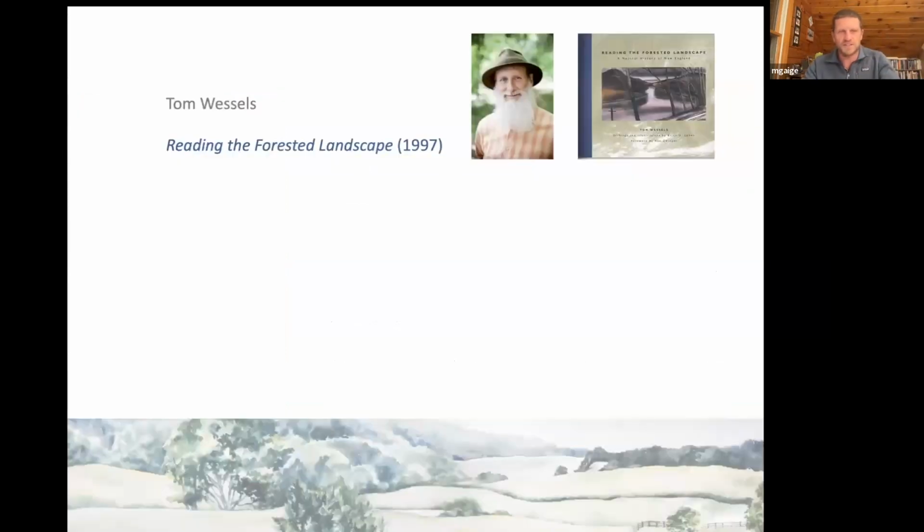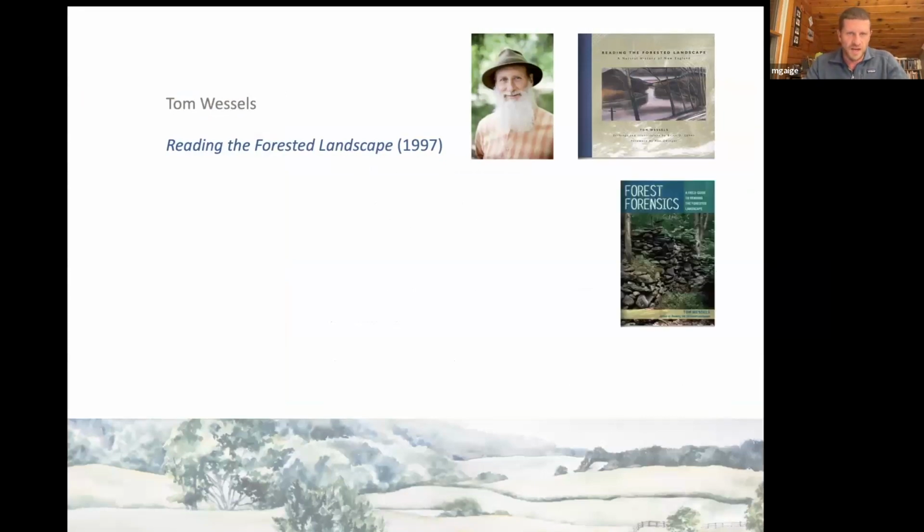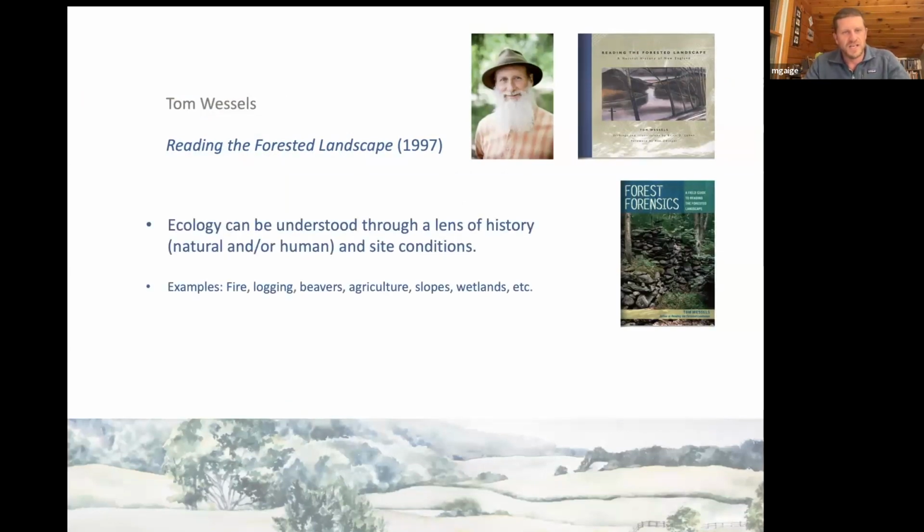And the other, of course, is Tom Wessels. You may have his book, Reading the Forested Landscape. And Tom was my graduate advisor, my mentor, still a very good friend to this day. And what Tom did that was unusual was he put forward that ecology can be understood through a lens of history. Not always human history. Some of the history is just natural history, like beavers and abandonment of beaver meadows and ponds. But really, the crux of his book was around land use history and agriculture and logging and all that kind of stuff.